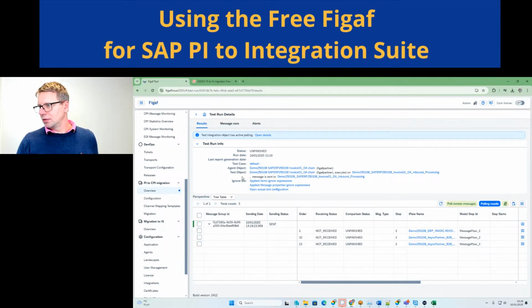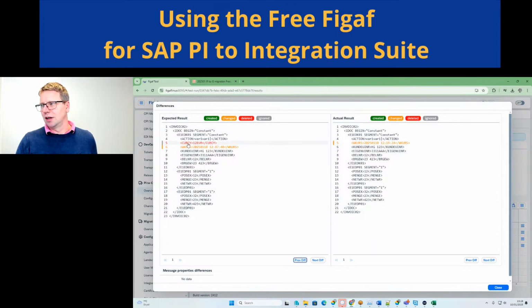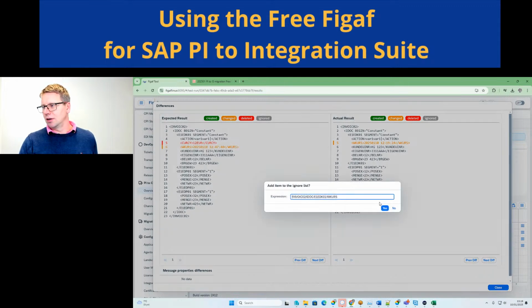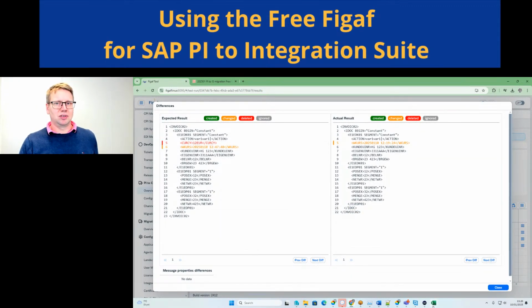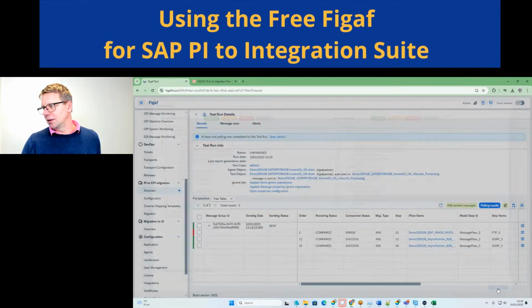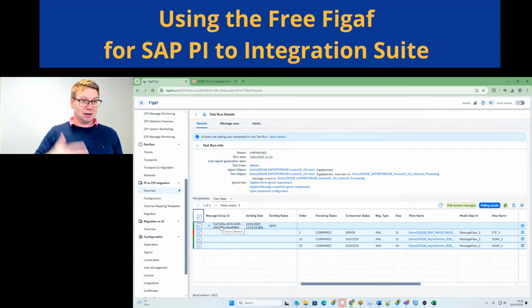We can see how well it is processing, so we can actually see there was an error here. Everything was actually successful. The only thing was a couple of dates that were different, so it's easy to go in and ignore a date. And then there was something about a cached variable that we had that was changed. So that was how you would create a migrated test case.